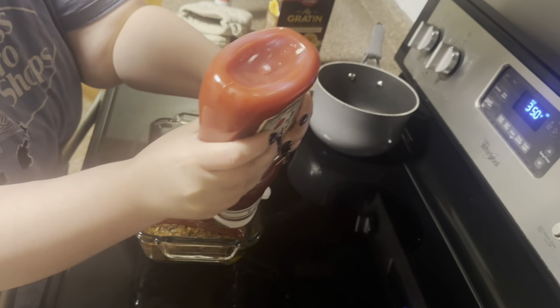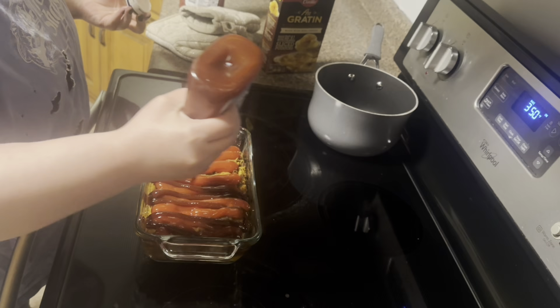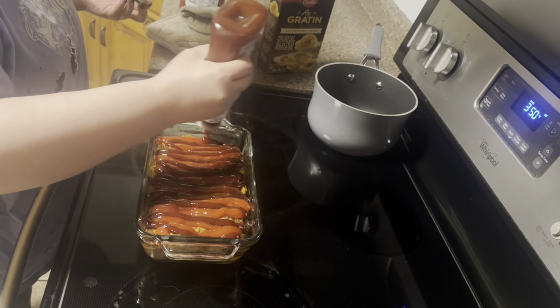So I'm going to go ahead and add the ketchup. And we do like barbecue sauce on our meatloaf as well, so I like adding that too. And I'm just going to put this back in the oven for about 15 minutes.